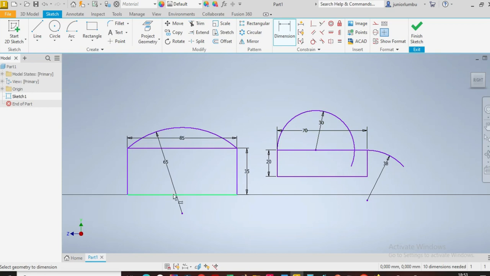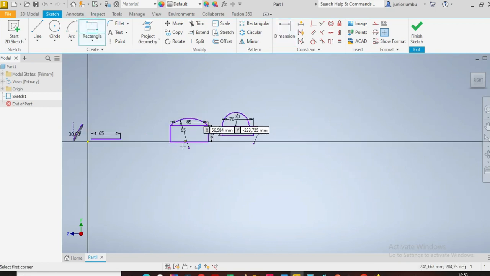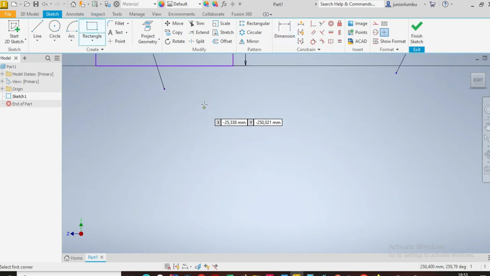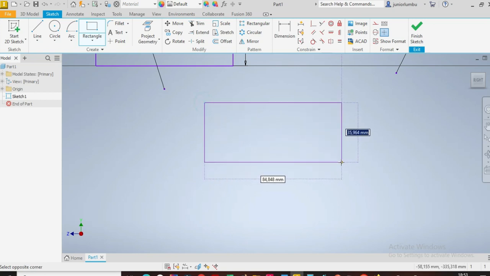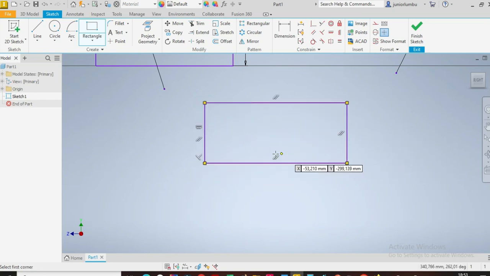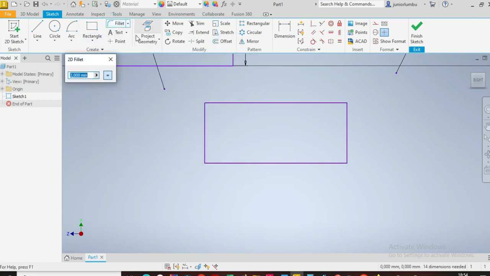Okay. So now let's go and draw another rectangle. So this rectangle comes here. With this rectangle, I want to show the fillet command. Remember, in here, I'm only choosing on this panel the functional commands that are important or that I think you're going to use or might use. So here, this is a fillet. I need to create a fillet here. So I'm going to choose the fillet radius first.